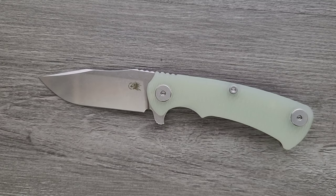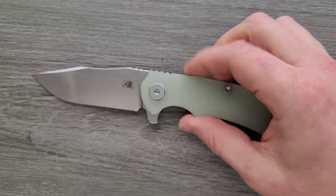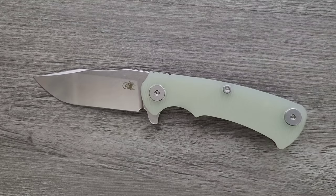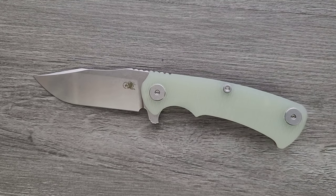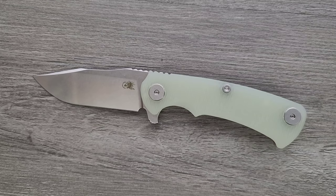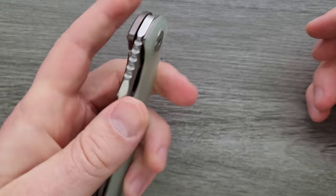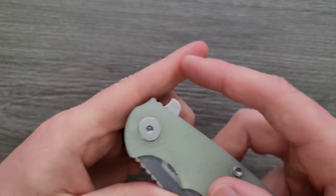It's also going to be illegal for a lot of people because we have a blade length of 3.6 inches. This does have better ratios than most Hinderer knives, because standard Hinderer knives have choils up front — they just do. The DLT exclusive variants do not have choils — that's DLT's thing. So if you ever see a Hinderer with no choil, that's a DLT exclusive. Most Hinderers have choils, which is why we have a better blade-to-handle ratio — or at least cutting edge to handle ratio — with this guy.